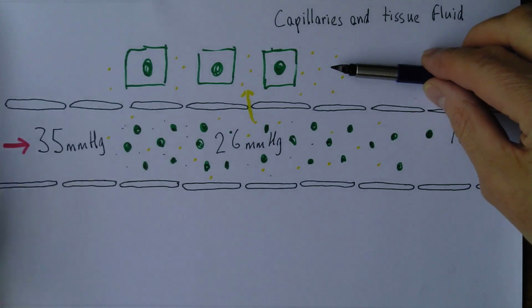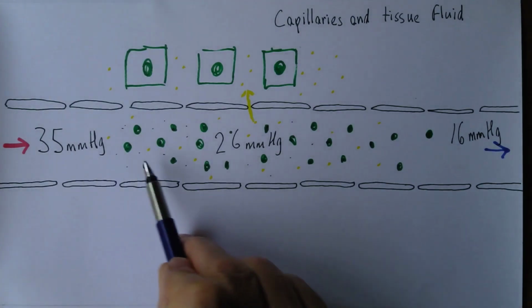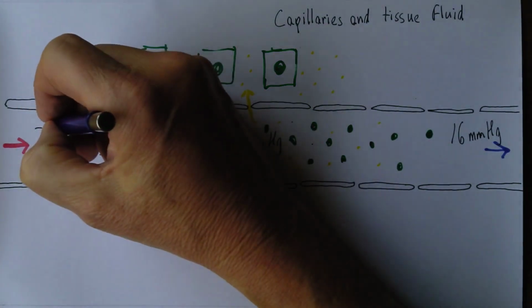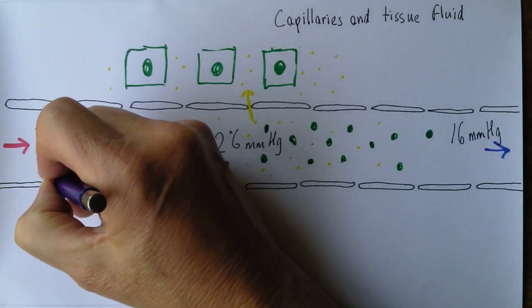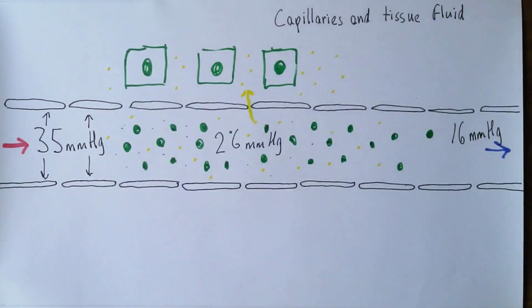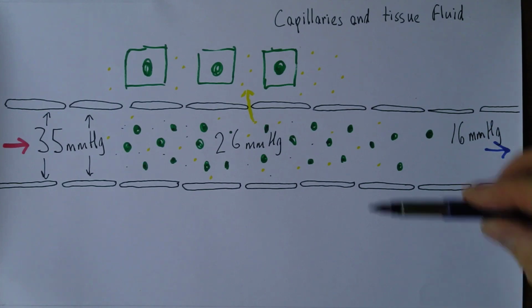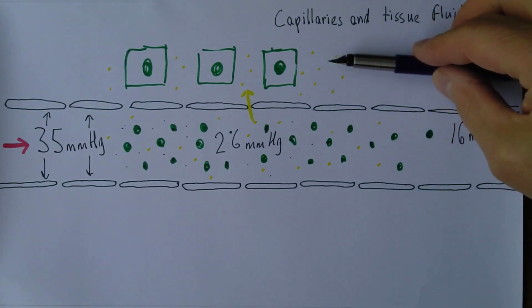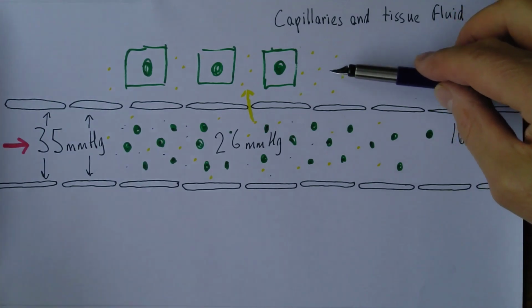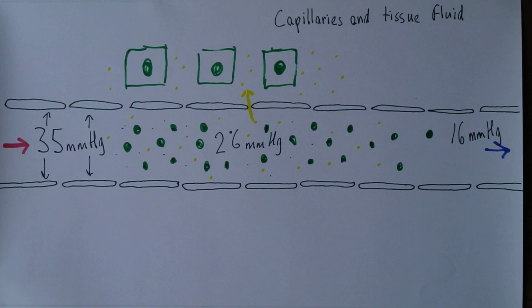the hydrostatic pressure here. So what we mean by the hydrostatic pressure is the blood pressure in here is 35 millimeters of mercury. And the hydrostatic pressure is the pressure that this 35 millimeters of mercury exerts on the vessel wall. That's the hydrostatic pressure. So sometimes there might be a little bit of opposing hydrostatic pressure here, but it's hard to measure. So basically we'll count the hydrostatic pressure here as being nothing, as being zero.